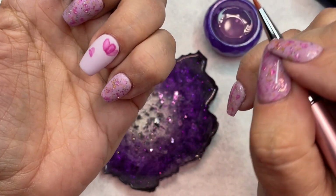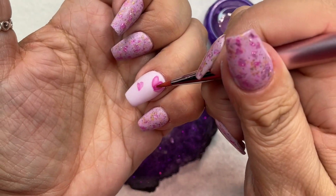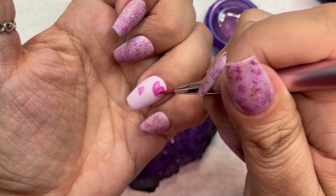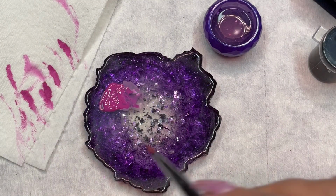So right here, this is the moment. I'm looking at that little bud and I'm really loving the way it looks. And I'm just feeling like that flower is not doing it for me. It's too dark. I'm trying to lighten it up. It's not working. And I finally was like, nope, don't like it.